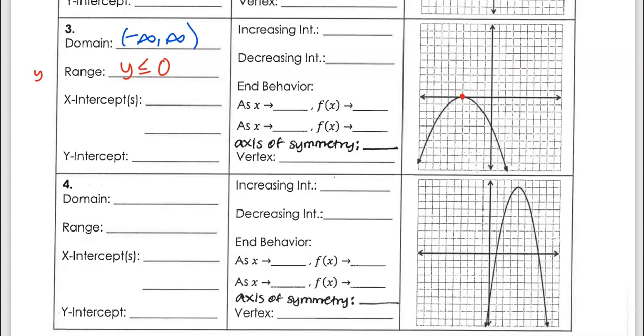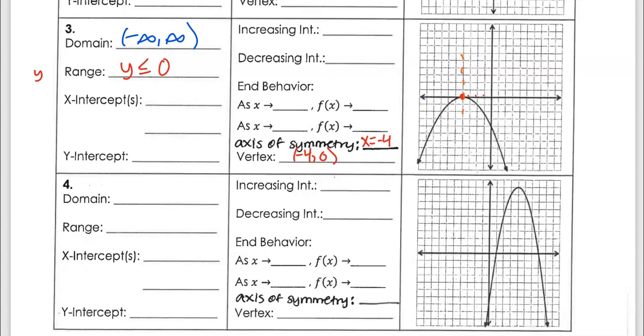All right, what do you want to do next? The vertex, okay. So we know the y value, right? What's that x value for my vertex? -4. -4, 1, 2, 3, 4. Yep, your eyes are better than mine. Ooh, what other piece of information does that help me with? Your axis of symmetry. So that means that's going to be x equals -4. Those go together. Good. Yep. Do you want to do the increasing and decreasing next?